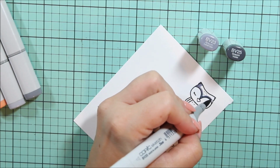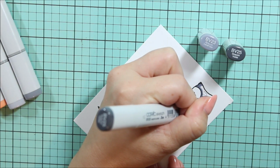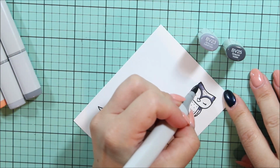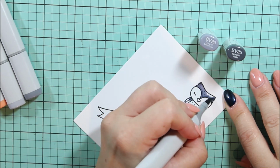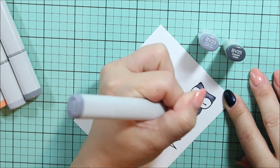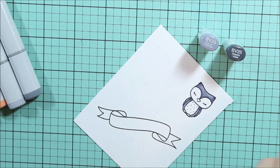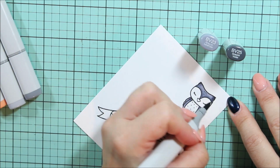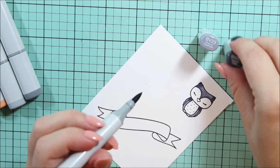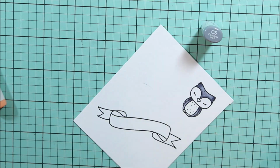I'm using BV25 to do all the drop shadows, and then I'm using BV23 to sort of blend it out. I'm doing that to certain parts of the owl's feathers, and then I'm going to do the remainder of the parts using some cool tone grays in a second. I'm just coloring really simply here, nothing too intense. I always start with my darkest and then go to my lightest. When I'm doing two color blending, I go back with my darkest again just to add a little bit of highlights, like on her little ears there.